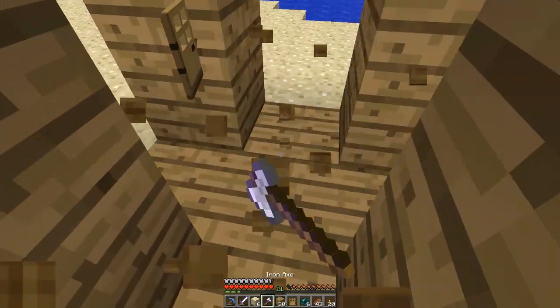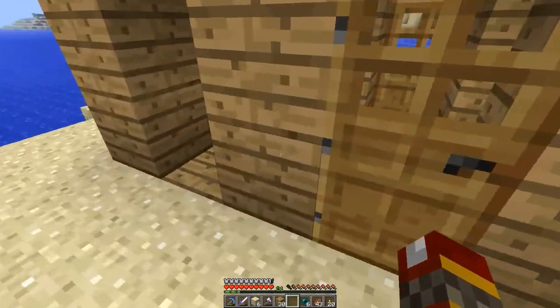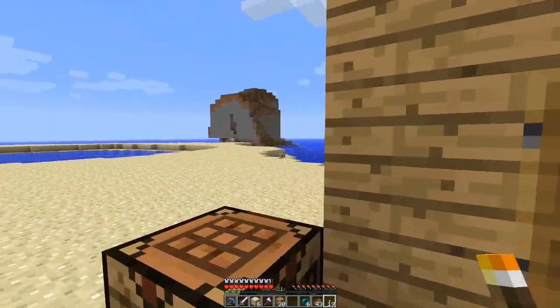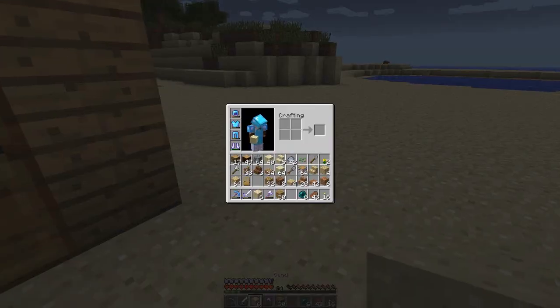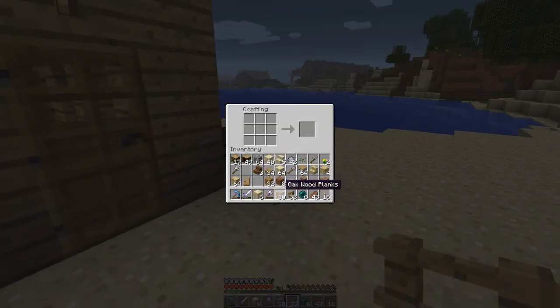Nope, no. Thank you. One more. Bam. Okay, so there we go. If I put torch there, torch there, torch there, and torch there. Now, did I bring them with me? I did. Good. I will need a fence gate.